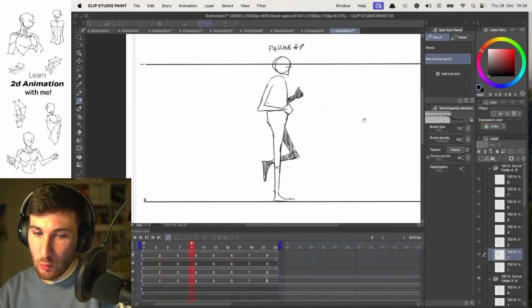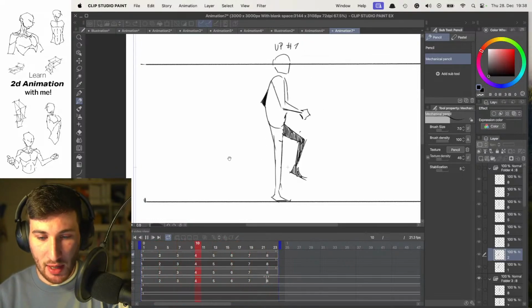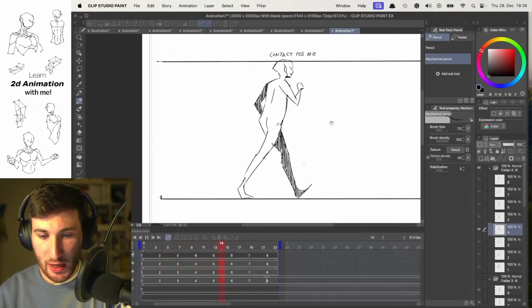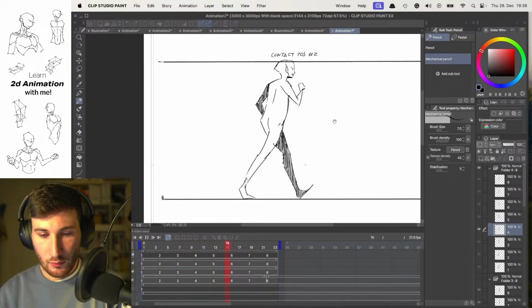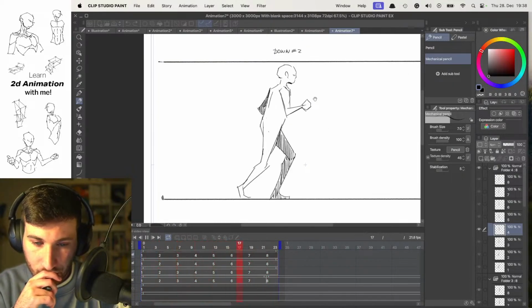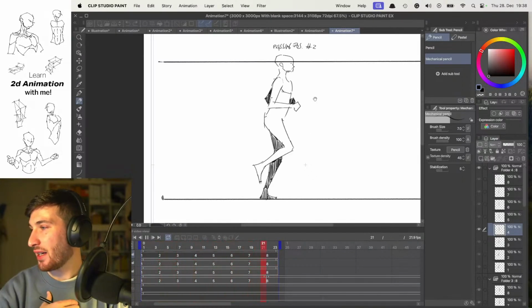Then we have this one where we implemented some movement and tilted the body a little bit. And finally we got here, we added a little bit more details to the body. And yeah, worked a little bit on the leg movement and made that body shift from left to right a little bit more clear.